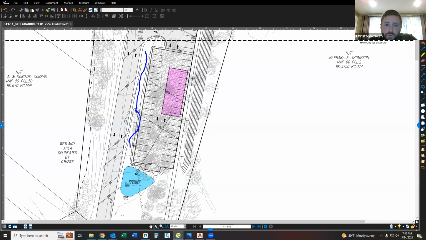Another option too would be a low pressure ejector system, and then you're running a much smaller line. You don't have to be nearly as deep to deal with grades. You're running into a $70,000 or $80,000 ejector system, but you probably save that in the blasting costs. So there are options, and I think a comparative analysis between all of them would be the best bet. My septic knowledge is probably less than Chris Ruth's.